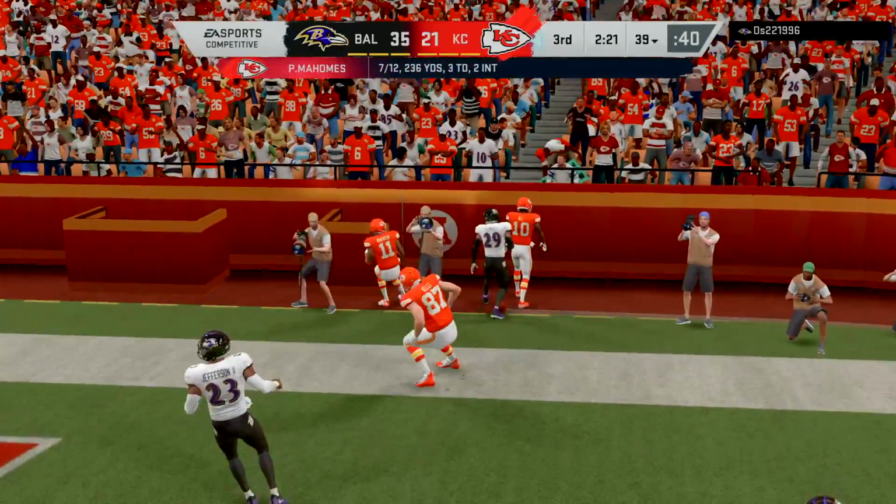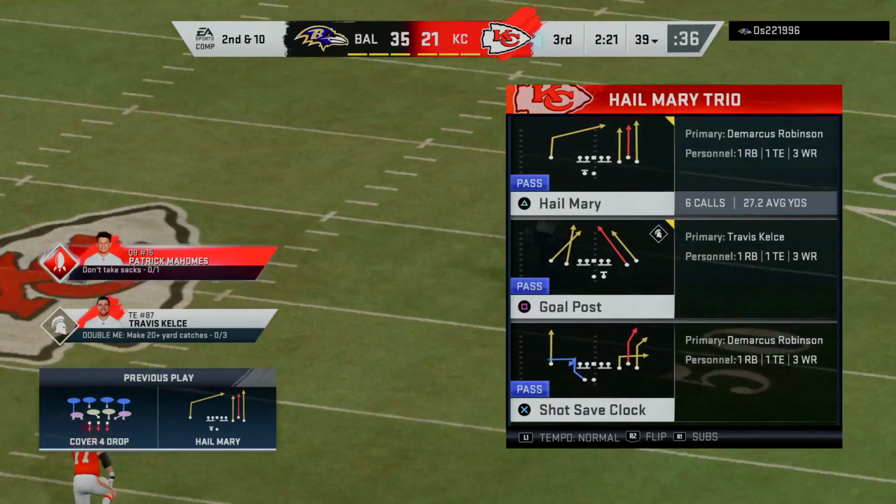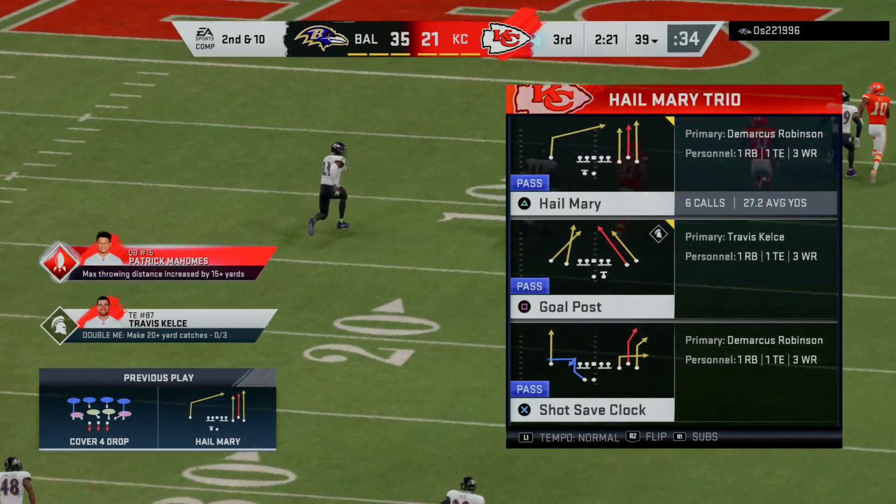Now a throw to the end zone on first down, but it winds up incomplete. He was looking for Tyreek Hill that time, and that'll bring up 2nd down.